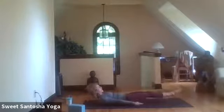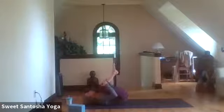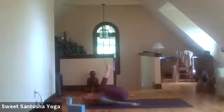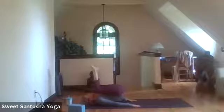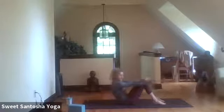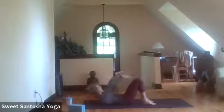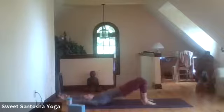Maybe the hands come down, maybe you do it without the hands. Pull into a tight ball. You can wrap around your shins, you can keep the hands down. And then feet come down, inhale, lift up, crunch up. Couple more times. Lower down, arms come overhead, lift the hips.